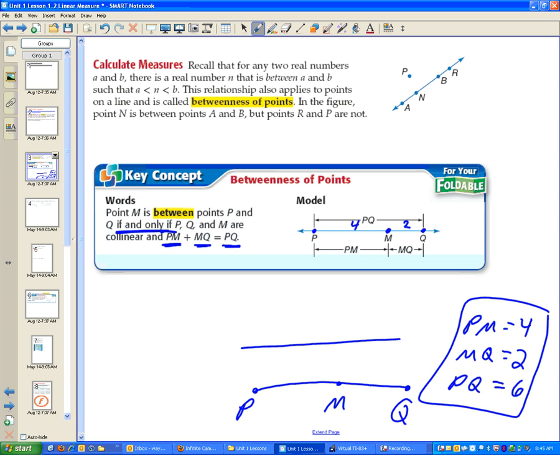Wow, we just took something simple that you've known for years and made it complicated, didn't we? That's what mathematicians do. Okay? Because they got to be precise. They're not making it complicated on purpose, but it's got to be precise. We would have big trouble later on down the year if between didn't mean this. Okay? So they've got to be precise. When I say things like they make it complicated, I'm not insulting them. I'm actually in awe that they were able to think this all the way through so that it all fits together.